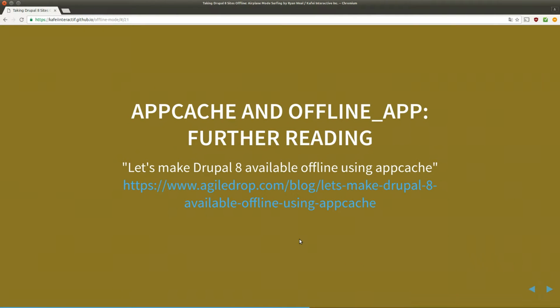So this is that blog post that I mentioned. I was really shocked and amazed to see that some other agency was working on exactly the same thing this week. So it's deprecated, but we're all doing this. They have more detail with more screenshots on those last few slides.